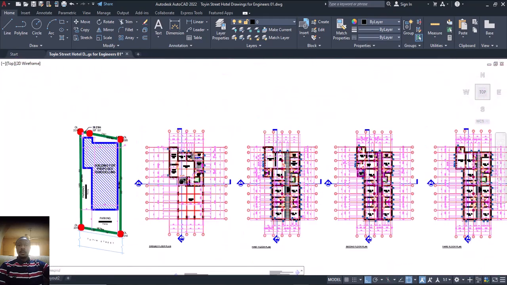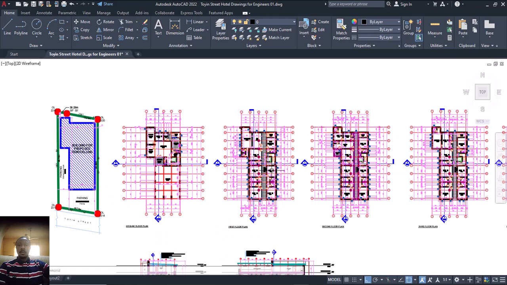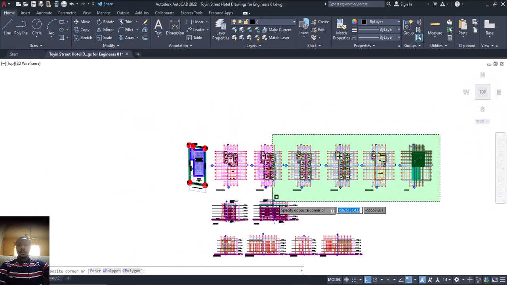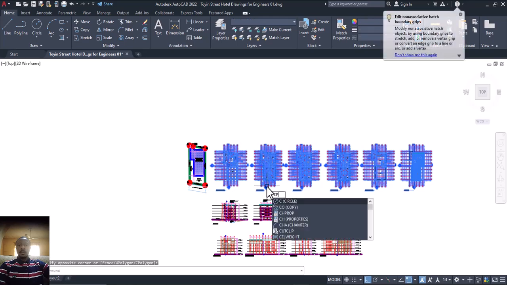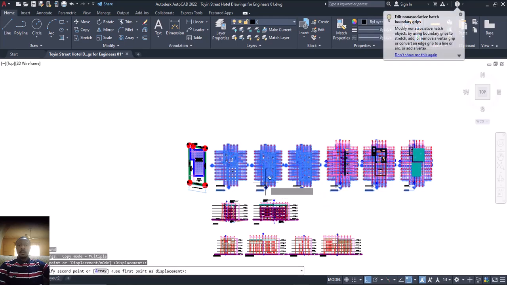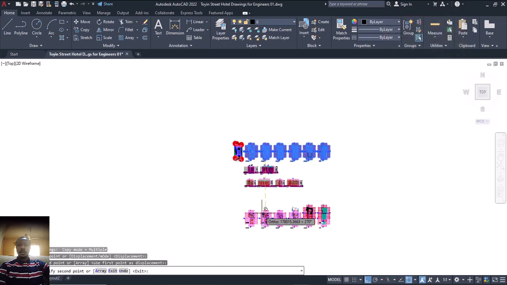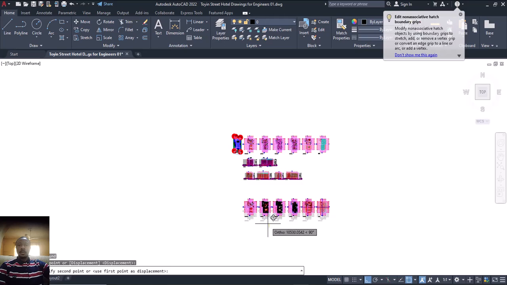Now, to start, I'm going to do something like this. Since it's not just a one-story or two-story building, I'm going to copy all of this first, using CP, which stands for copy, then enter. For this, I always prefer to put the copy somewhere here. Let me wait for it. Okay, I think it's not far. Let me take it up a little. Alright, that is fine.